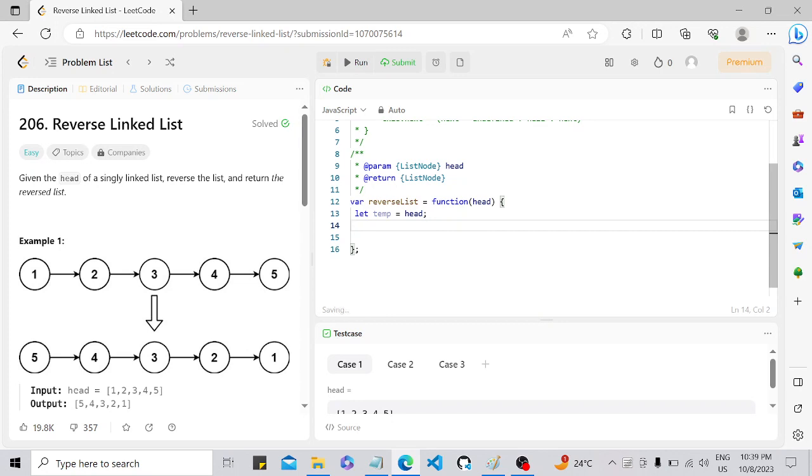Next thing, what I need are two more variables that I can iterate it with. Now, try to understand here. If I started with 1 and I went to 2, now I want, in the resultant linked list, 2 is pointing to 1. So here if I pointed 2 to 1, this part will be done, right? This part now looks like this. But the problem is now I don't have access to 2. All right, I can take hold of 1 and point it to nothing, but I don't have access to 2 then. So I need to store this link, this particular link, in a temporary variable.